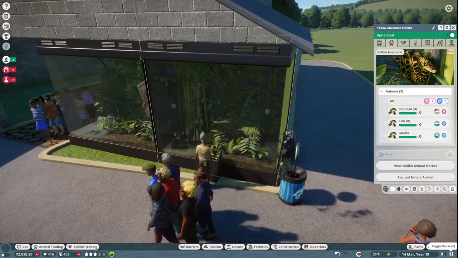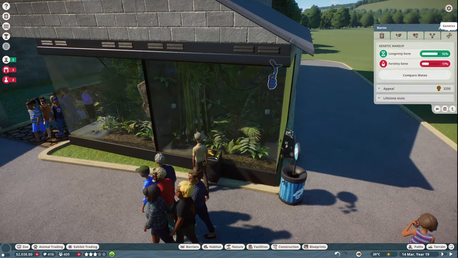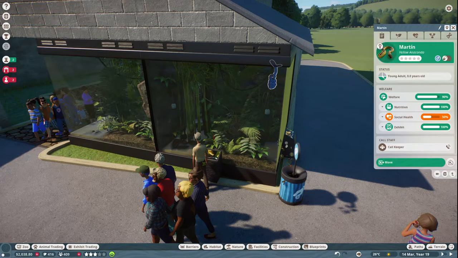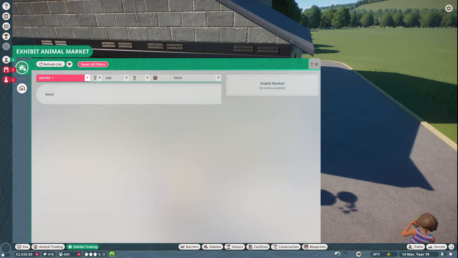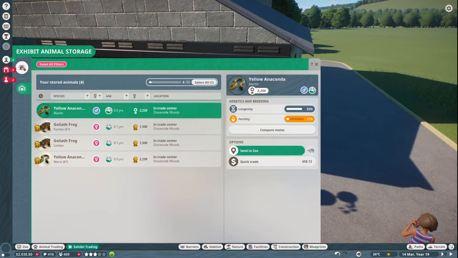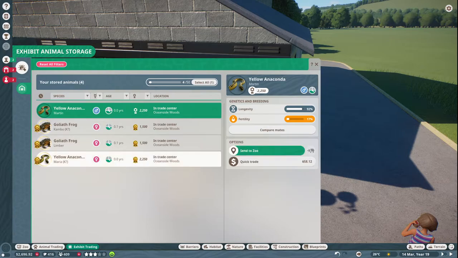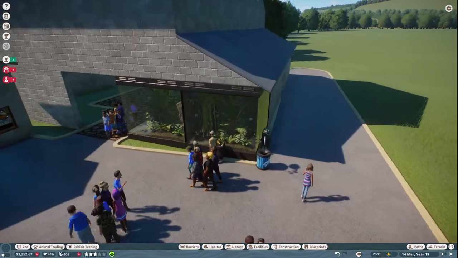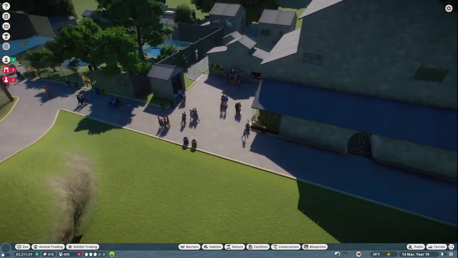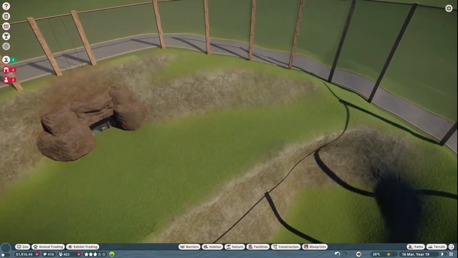But let's pause here. So we've got Martin. I don't know... No, I don't think we are going to keep you. Oh yeah, we should go to the exhibit trading center because we've got a few animals that we can sell, I think. I look at the storage. Can definitely sell quick trade Martin. Let's quick trade. And we will also quick trade Limber. So there we go. The others, though, we're going to retain until we know if we're going to have a better baby or not, basically, is the idea. Otherwise, we will sell them.